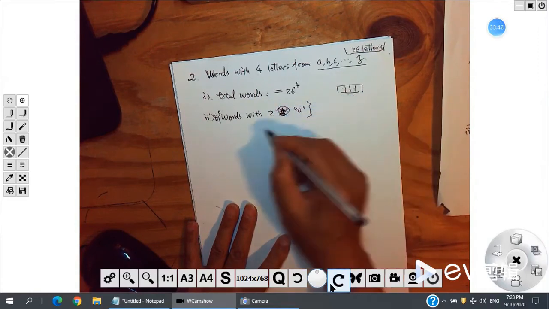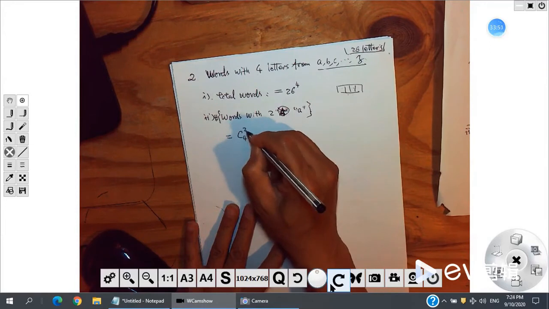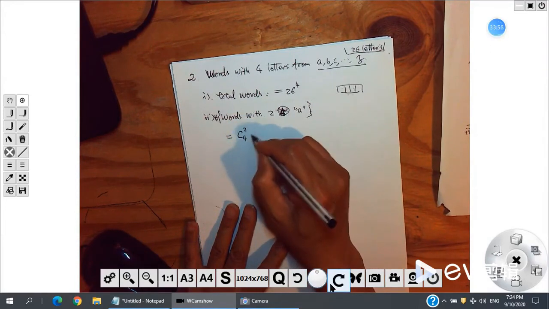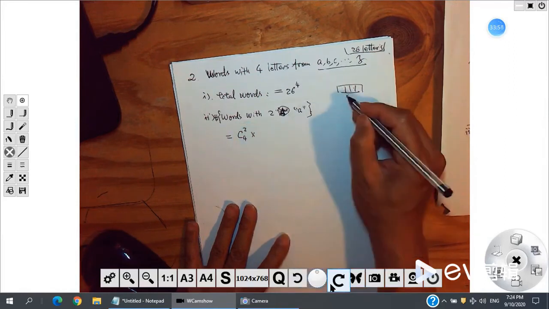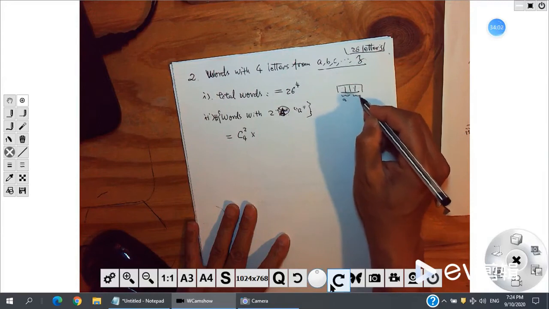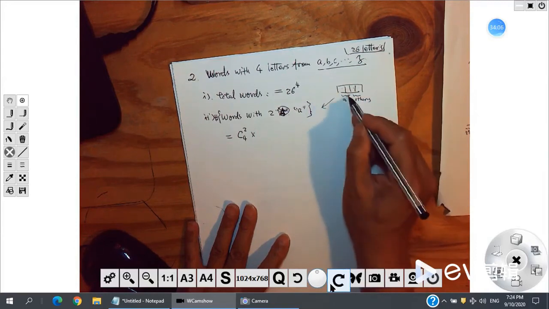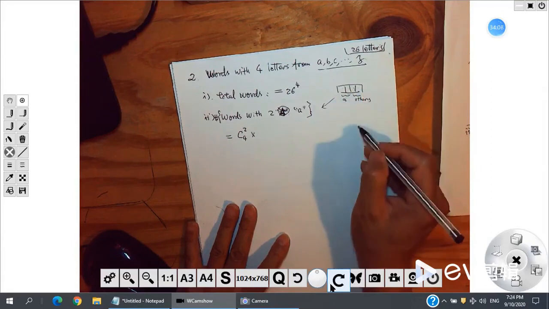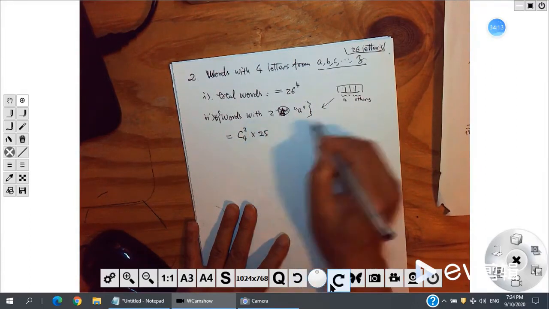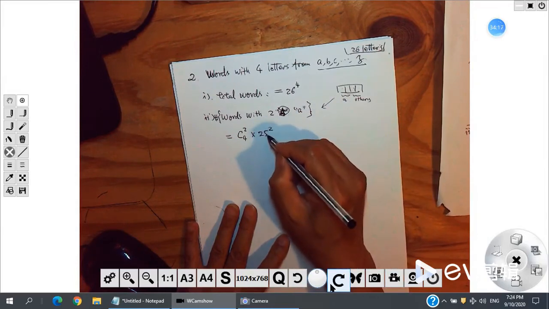So the amount is we choose 2 locations from these 4 locations, and they are for the A's. And I have another 2 locations, right? I pick 2 for A, the other 2 will be others. I have 25 letters. Each one I have 25 choices. So totally 25 squared choices.